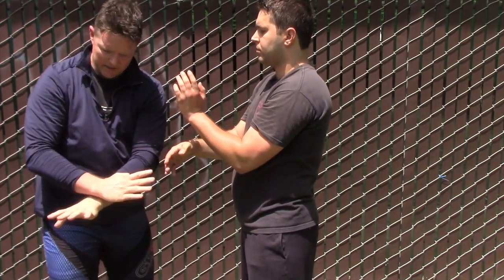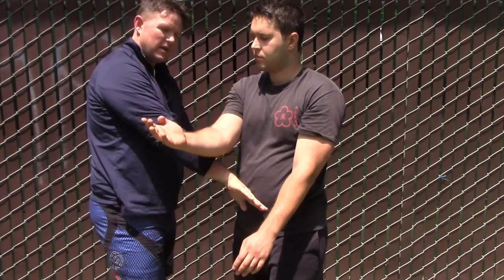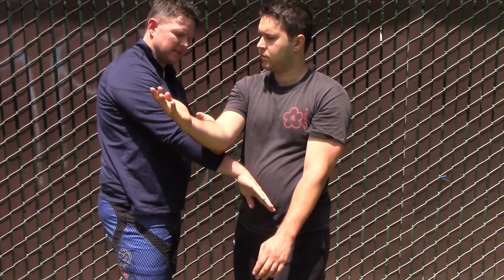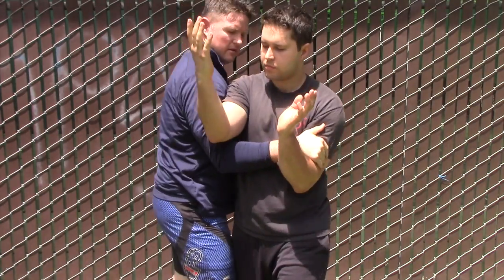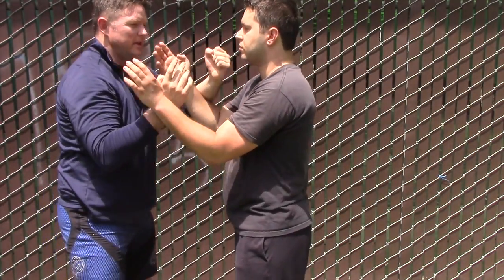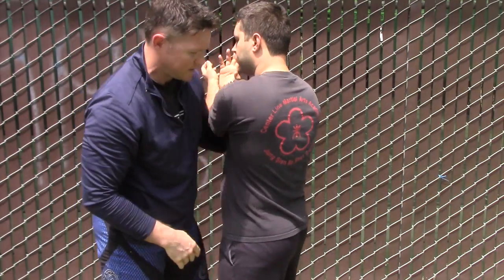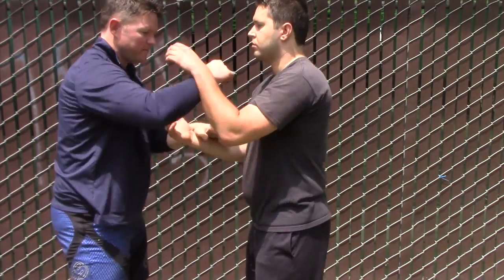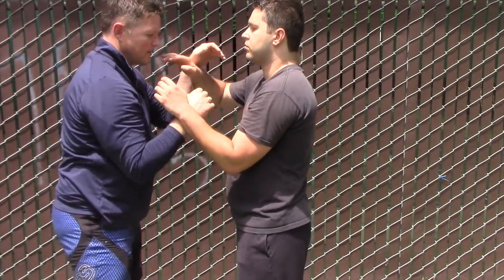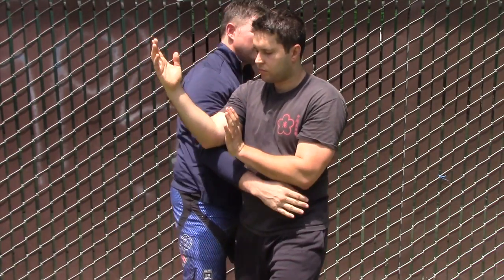So I'm going to cross my hands like this on top — cross, push down and across, and use this hand to take the outside. I can stay here or move into various control positions. Similarly, this has less of a cross and more of a double-john position — I push down and across and come in. What's important is the setup: I strike, I pull, I move to the outside, and I take the hand.